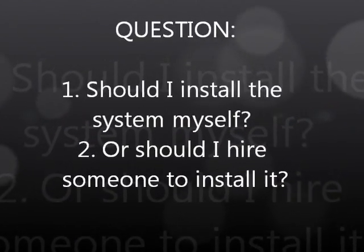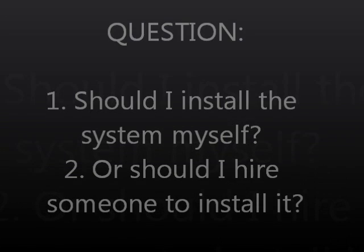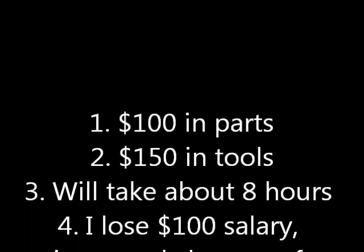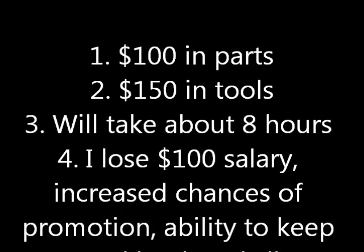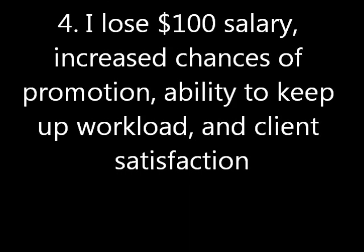Ed's question is this: should he install the sprinkler system himself, or should he hire someone to do it for him? To start this process, Ed needs to consider the positives and negatives of each option. If he does it himself, the negatives he faces are he will have to spend $100 in parts, $150 in tools, it will take him about 8 hours, and if he misses work, he will lose $100 in salary, increased chances of promotion, the ability to keep up with his workload, and client satisfaction.